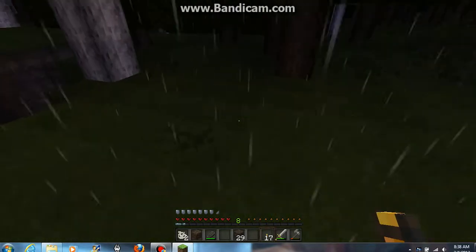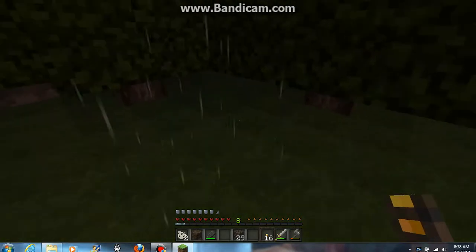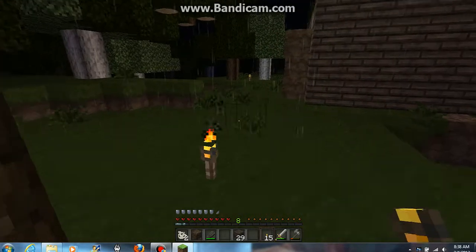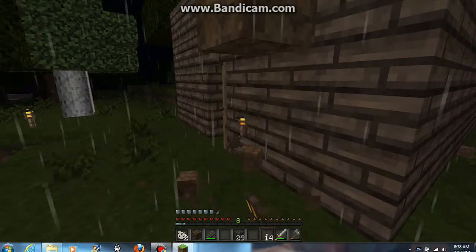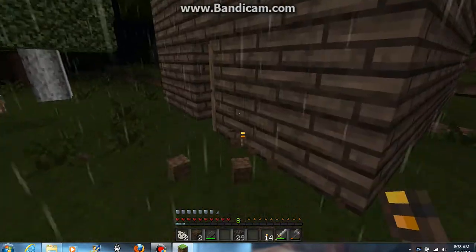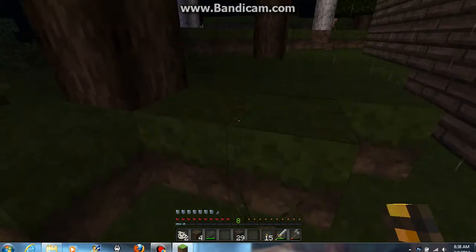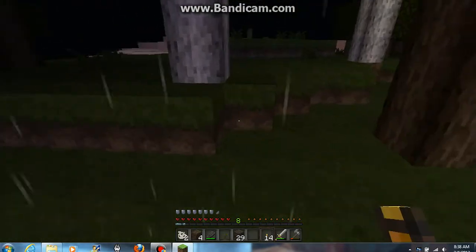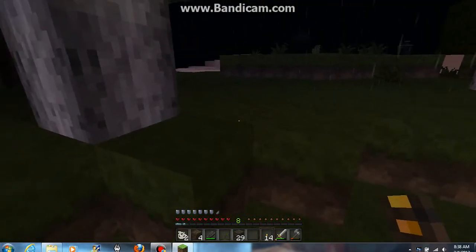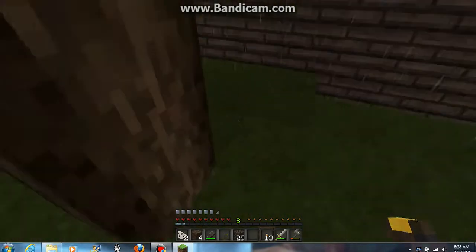Gonna light around the surrounding area, just so things don't kill me. Gonna get rid of this ugly little dirt tower. Oh, hey, cool, there's a desert right next to me. I didn't even know that. Well, I know where I can get my sand for my windows.